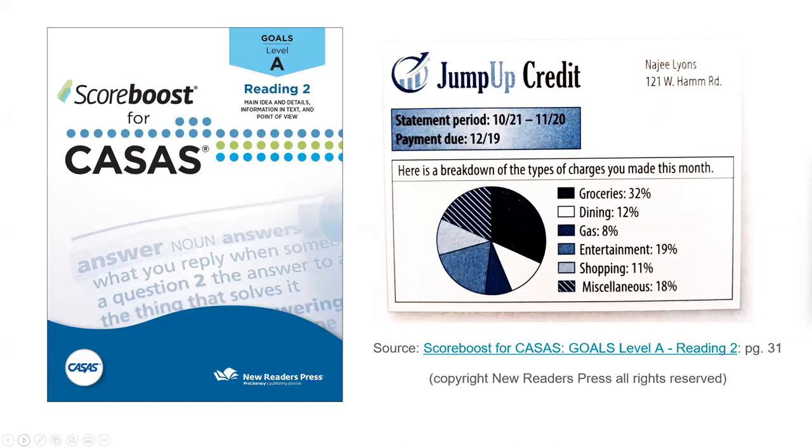Then we look at the question. I would often do multiple images. All three of the images I've shared so far have actually been taken from this particular Score Boost. Of course, I did so with explicit express permission from New Readers Press, which you can request by going to nrp@proliteracy.org if you are interested in building some of your own graphs from our products. So just so you know, these are pulled directly from the Score Boost for CASAS. I even include in the slide the level that it was from and the page that these are from.